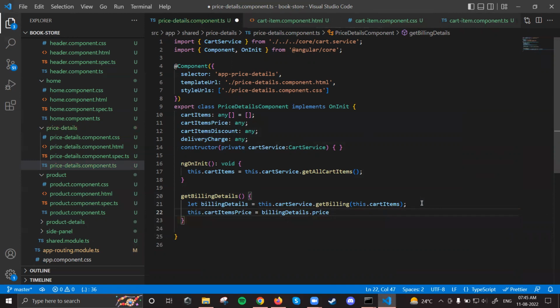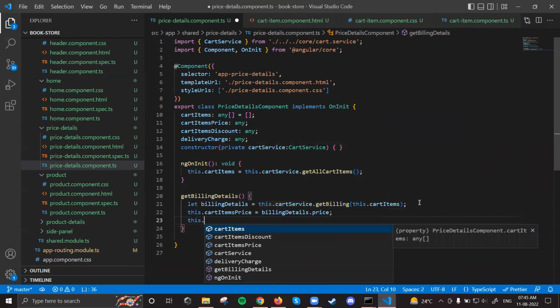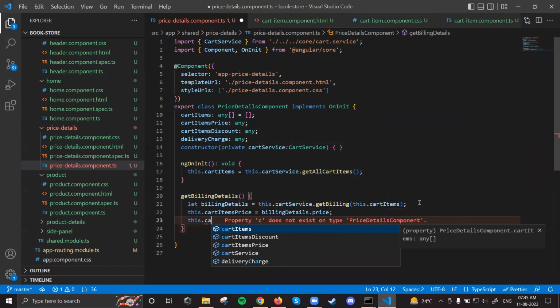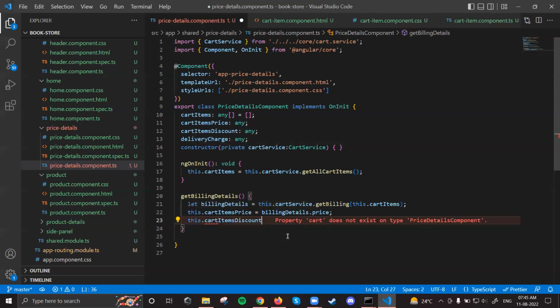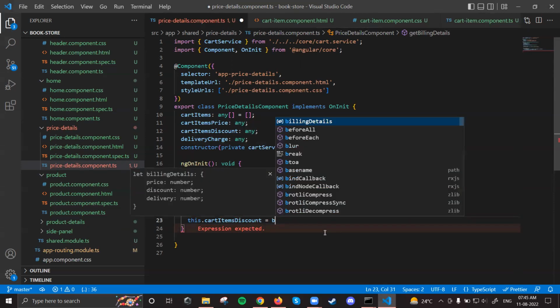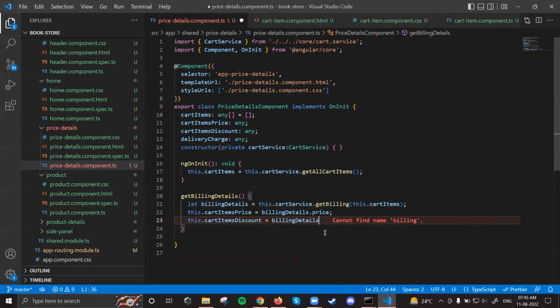Then again the same thing is repeated. This dot cart items discount is equal to billing details dot discount.